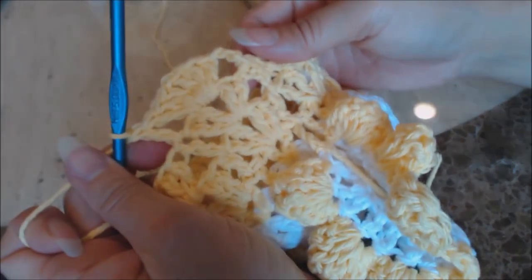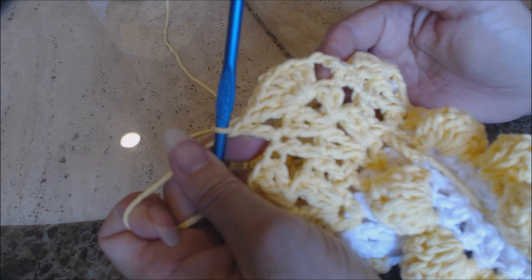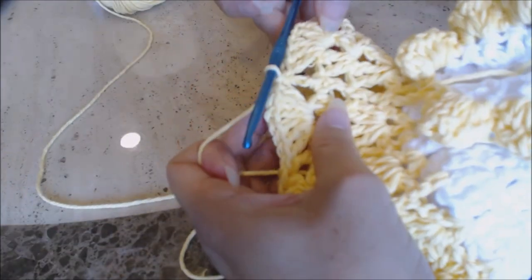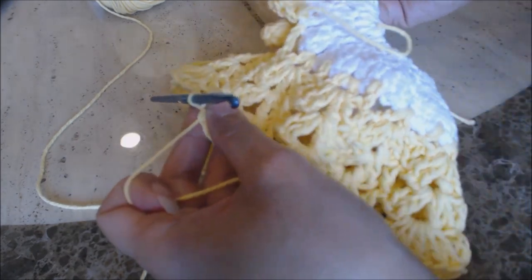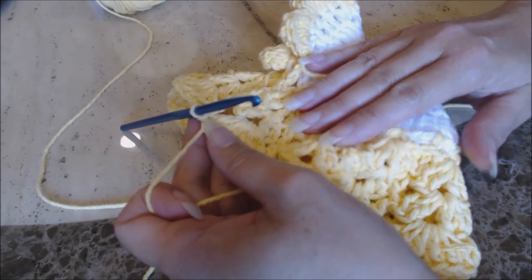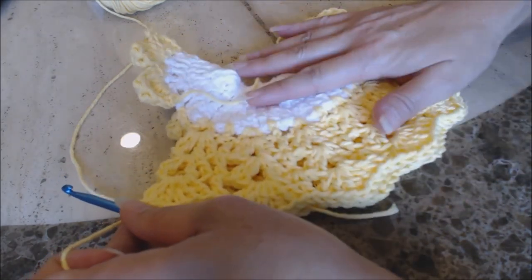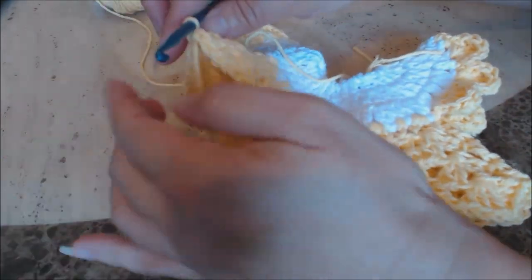In the previous row's single double crochet, do one double crochet into that stitch. Repeat that pattern all the way around back to the beginning and then come back. Now, for the towel — the kitchen towel dress topper — you would finish off here. But the potholder would work the same way. Everything is the same up to this point. For the towel topper, you're going to go ahead and finish off here, and I'll show you how to do that.